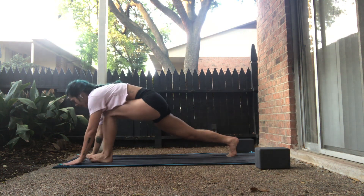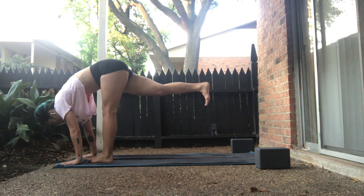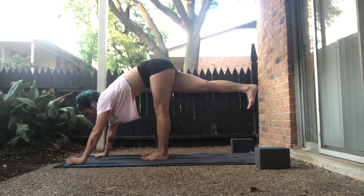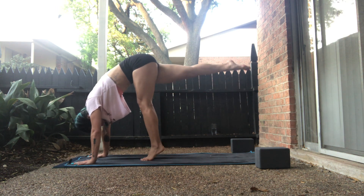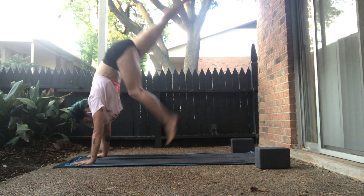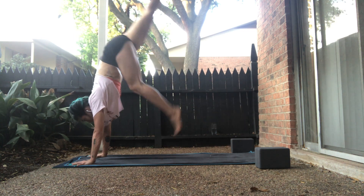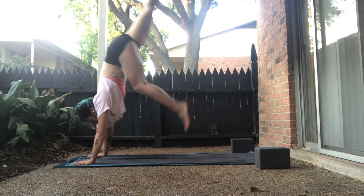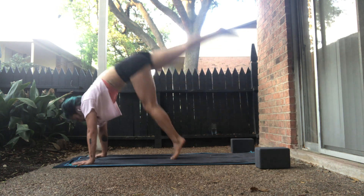Standing splits — both hands down. Keep your right foot flexed. Hop the left foot back. Spread through the hands. Option to stay here in standing splits, or point the right toes, lift the left heel, bend into the left knee — you can take a few handstand hops, lifting through the pant seam of the right hip. For three. For two. Low lunge. And one.